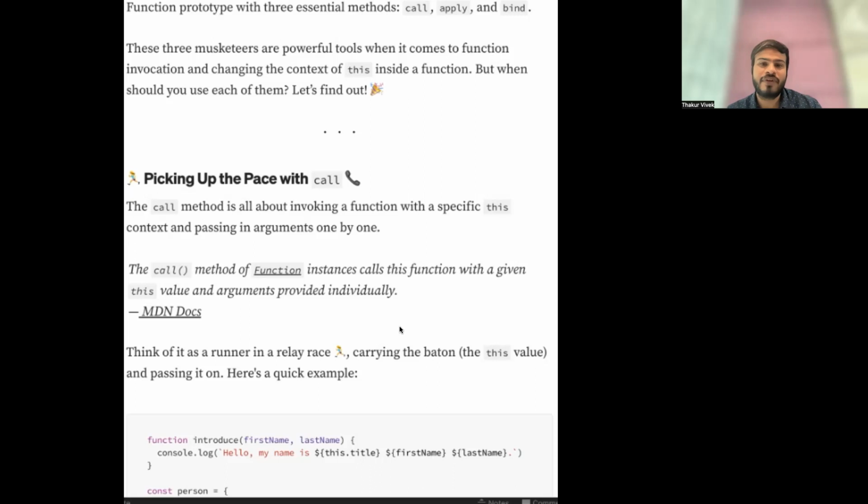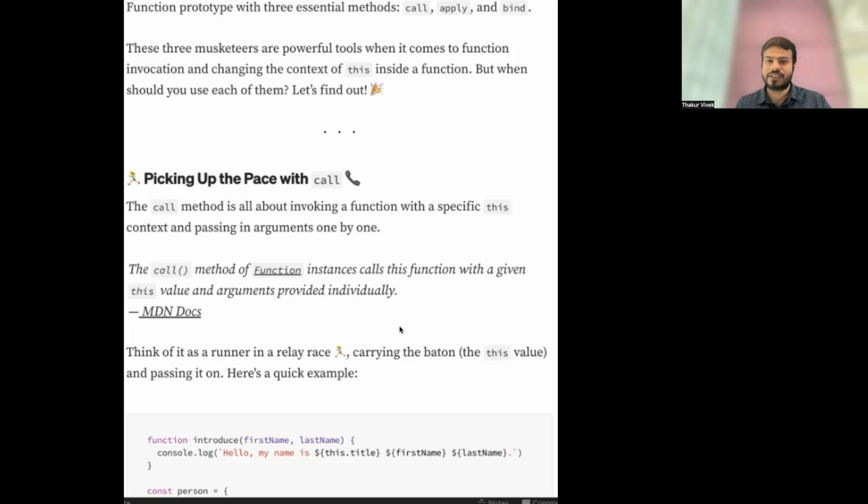So the call method is all about invoking a function with a specific this context and passing the arguments one by one. Now, the call method of a function instance calls this function with a given this value and arguments provided individually.